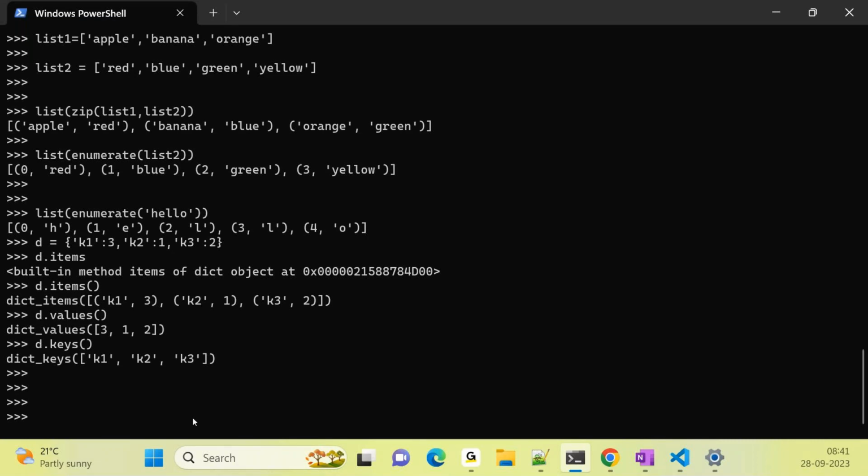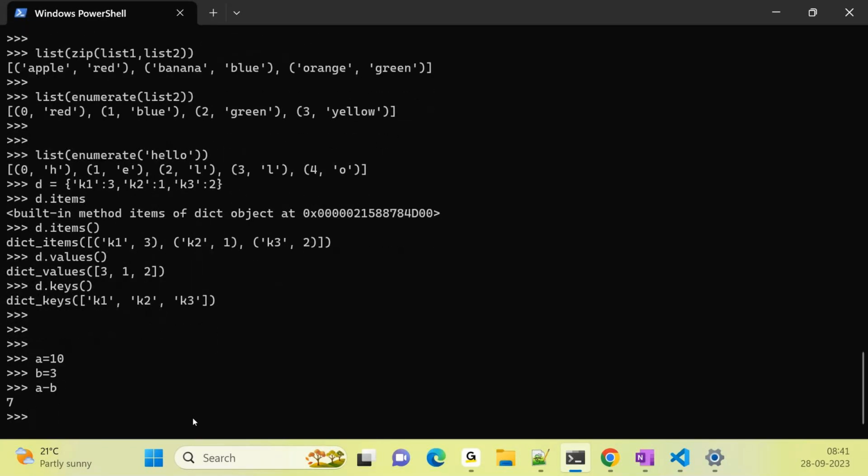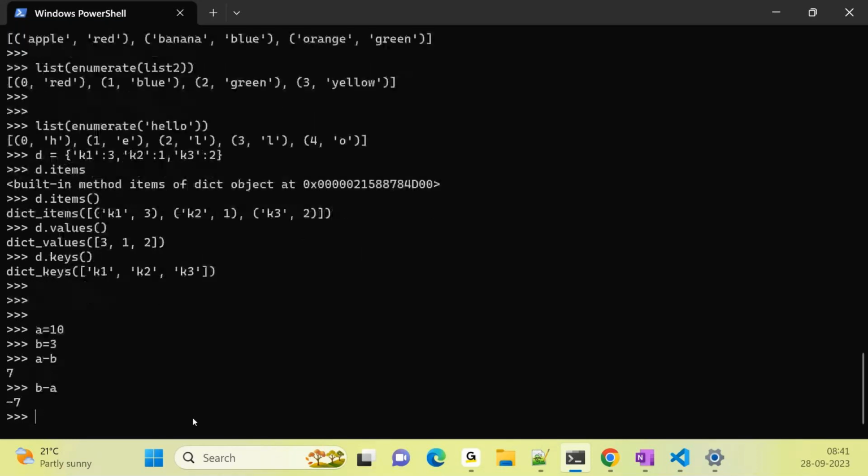For example, A is equal to 10 and B is equal to 3. What is A minus B? 7, right? What is B minus A? It is minus 7, right? But I don't want minus 7, I want only 7. Say two children have chocolates: child one has 10 and child two has 3. I won't know which child has more, but I want the difference. Sometimes it might give me minus 7, which I cannot use later in the program.